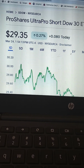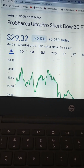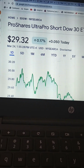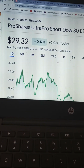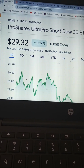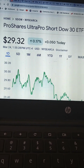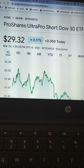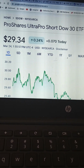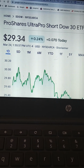So right now you can sell this 29.50 call option. You can sell it for 15 cents. It just puckered up a little bit now, so it might be worth 16 cents. But if you want to get out an extra 15 for sure, you can go ahead and execute that trade. Pocket 15 cents. You're out at 29.50. If it doesn't hit 29.50 today, you will keep that $15, and then you can put in another one next week at a higher price.